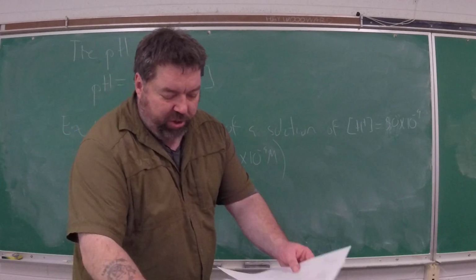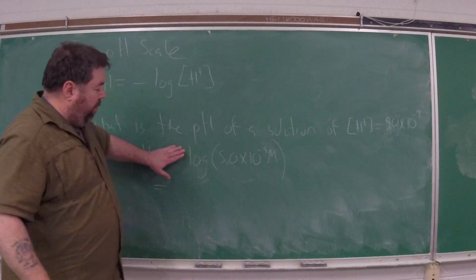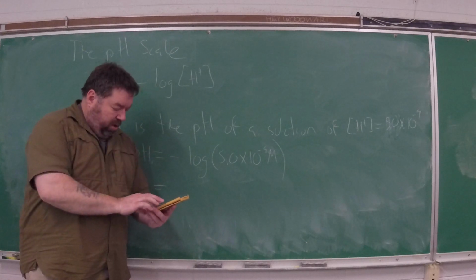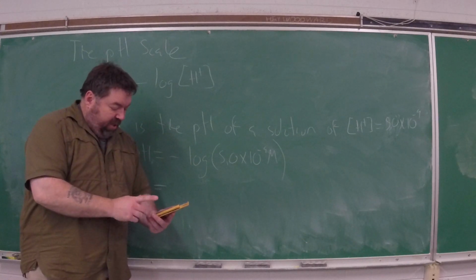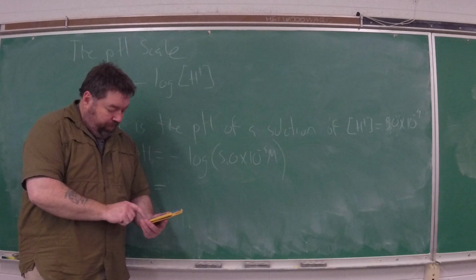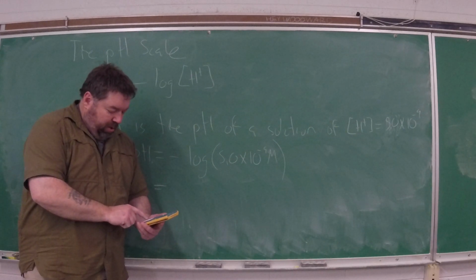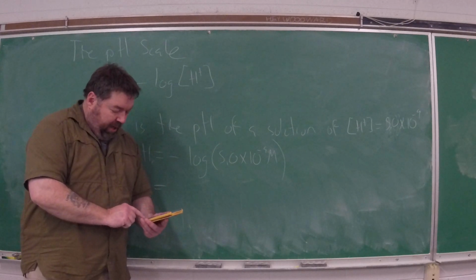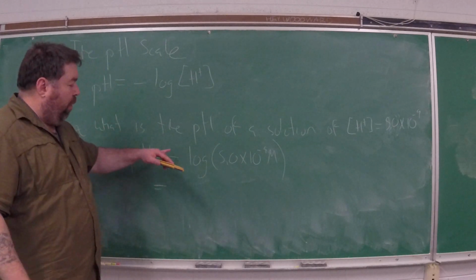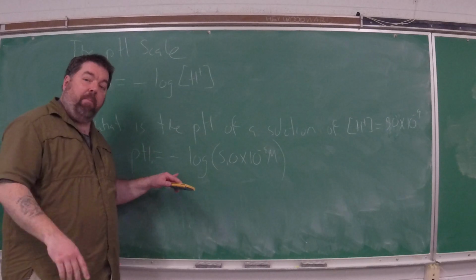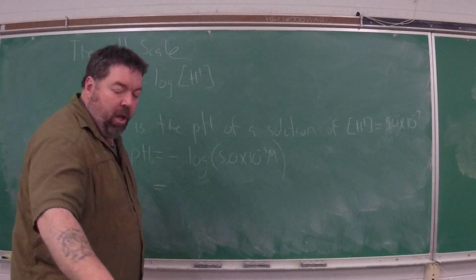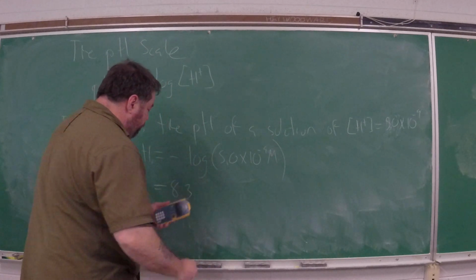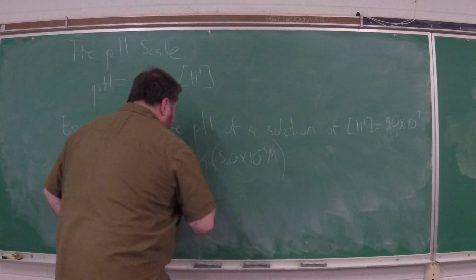Punch that part in first. We're going to get a negative number. We don't have this negative here. We're going to have a negative number here. Go log. Where's the log function? Log 5 times 10 raised to the minus 9. Enter. And it turns out to be negative 8.3. Well, we don't want negative numbers. That's why they stuck the negative in front of there. So we end up with 8.30. All right.